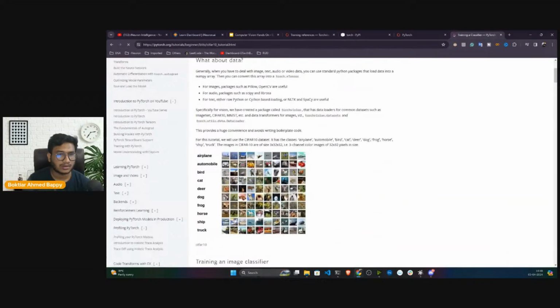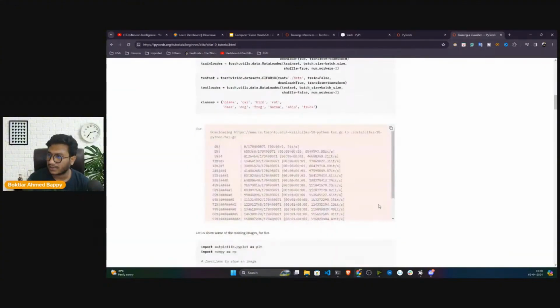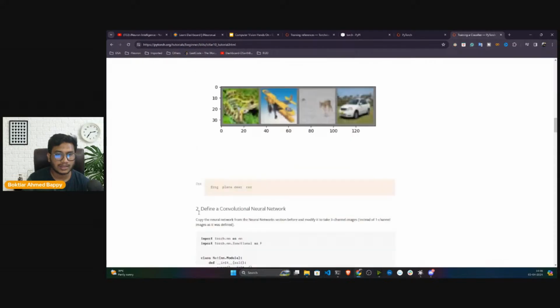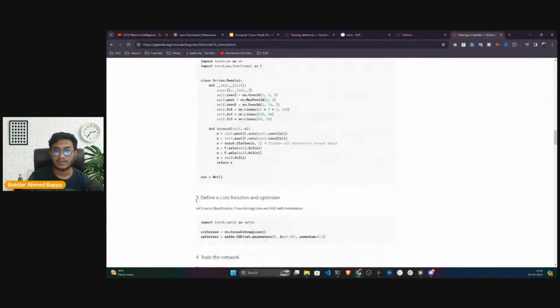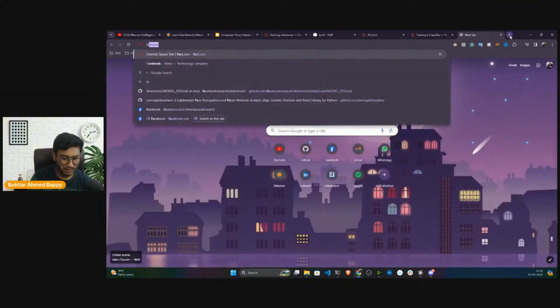You can also refer to this particular tutorial. See, all the tutorials are there, all the source code is there. You can copy and paste from here and try to understand what is happening. But I'll explain each and everything about how we can perform image classification. I'll be taking one dataset from PyTorch only. The dataset name is the Fashion MNIST dataset. Let me show you how it looks.